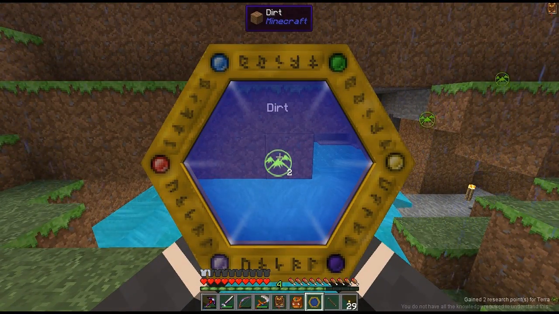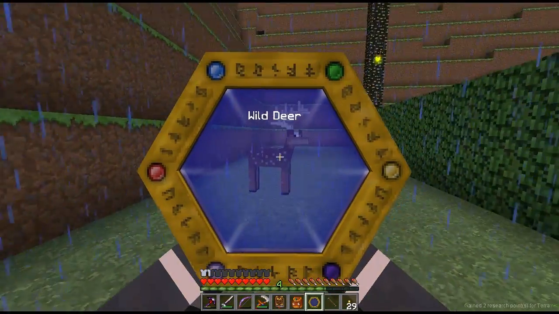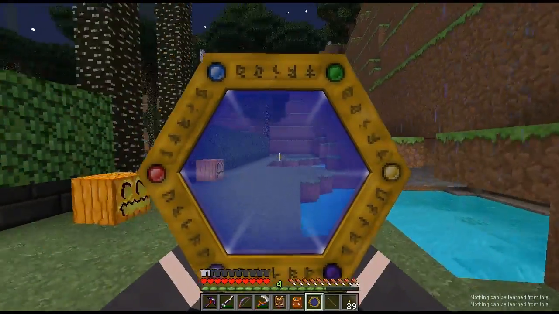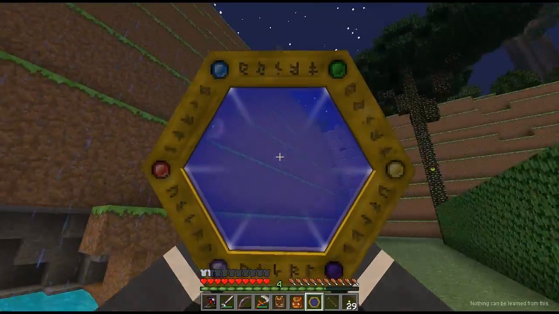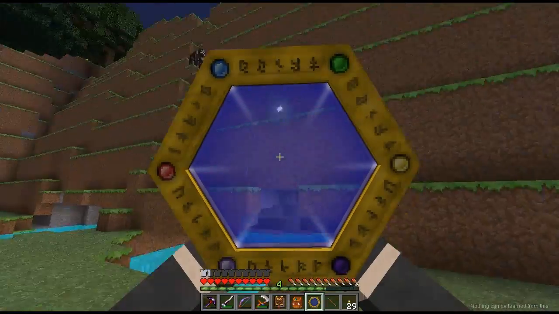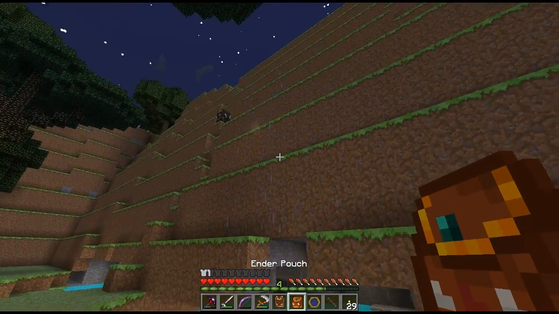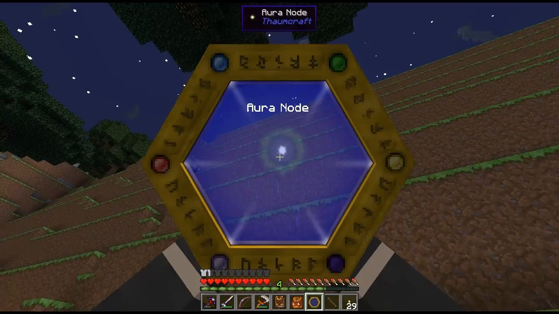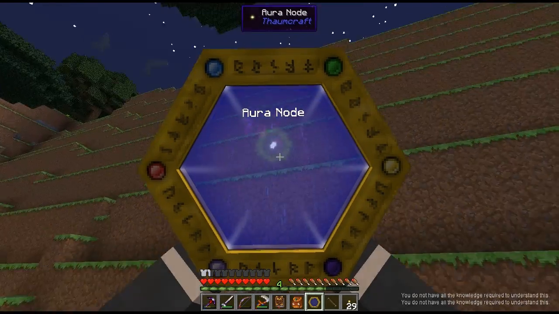So dirt. I gained 2 research points for Terra. And, I don't know, can I do the deer? Nope, nothing can be learned. Okay, I thought I had, there it is, an aura node. So if we look right here, you can barely see the aura node without the thermometer. If we put it up, it's super visible. And it'll give us more information once we learn more things. Can I scan this? No, I don't have the knowledge required.